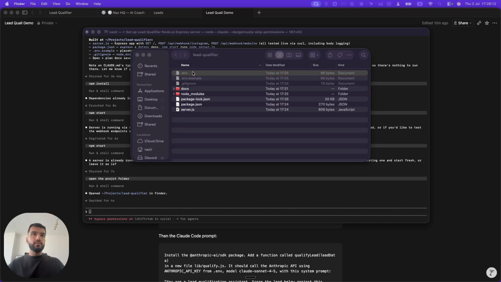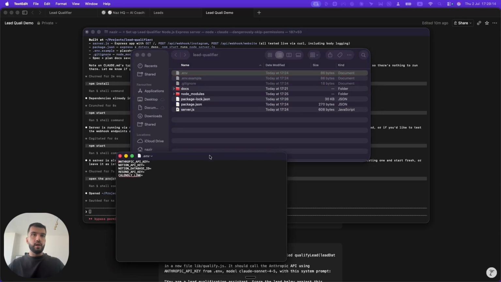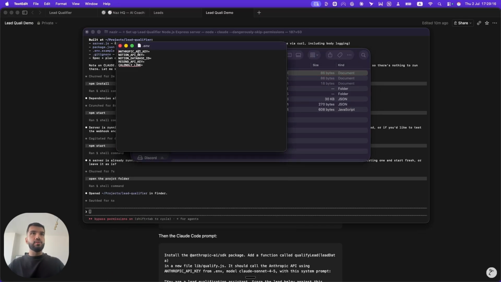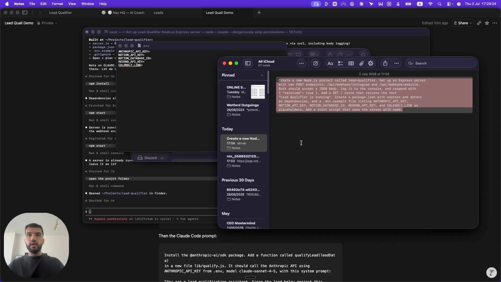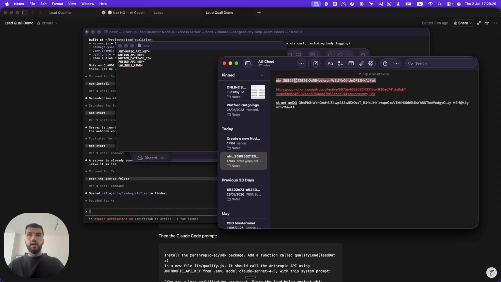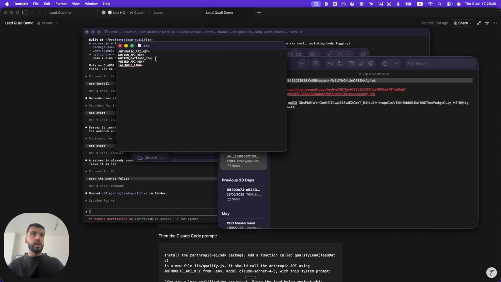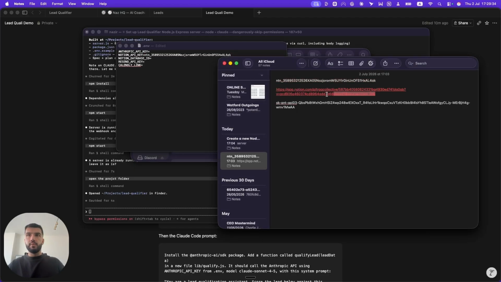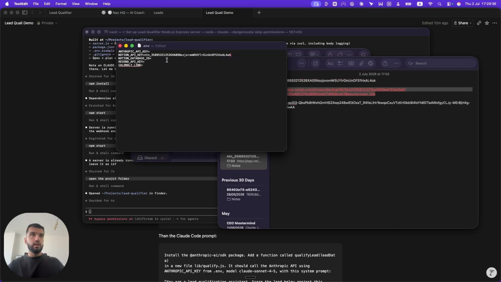We're going to open up this file and I can pull it from my other screen. We can see here, Anthropic API, Notion API, Notion database ID. So this is the URL that we were talking about before. So if I bring up my notes page and I go to that, we can copy and paste my Notion API key here. And then we can take the database URL here and copy it into this one.